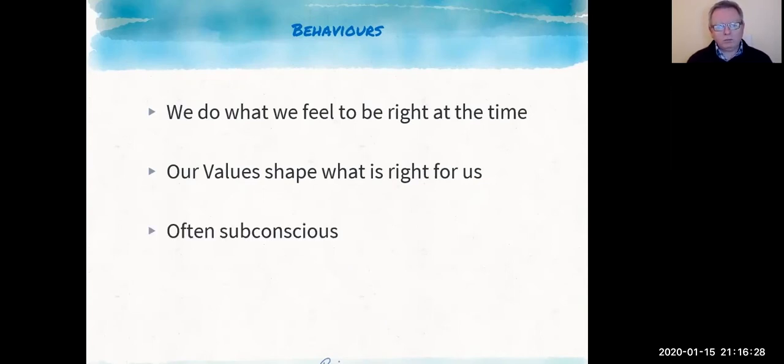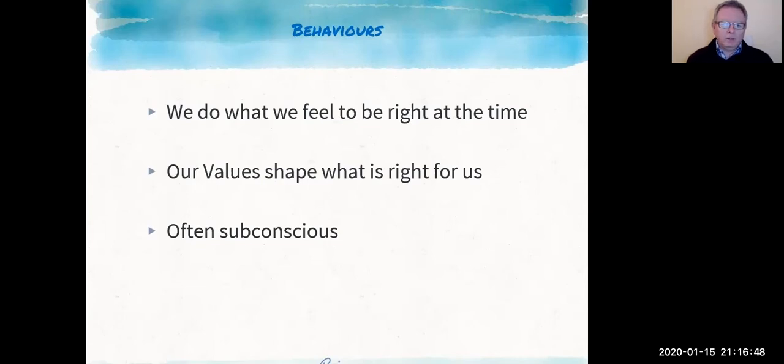As I said, it's often subconscious, this process that happens. It's not a, all right, that's affecting the value of this, so I'm going to do that. Until you become very aware of your values, and you've done some of the exercises I'm going to talk about later on, you're not going to know this stuff. You're just not going to know this.